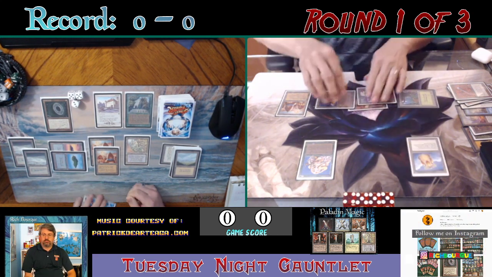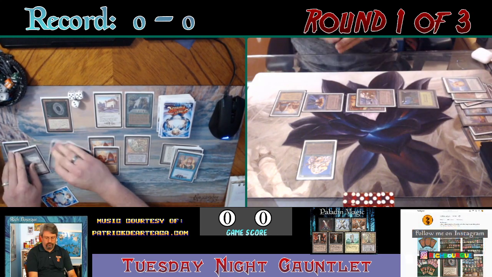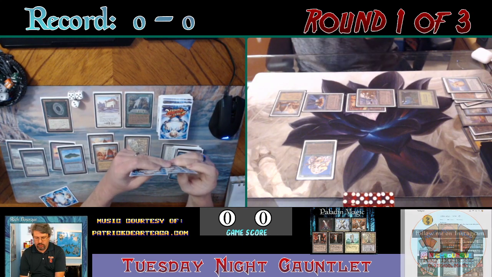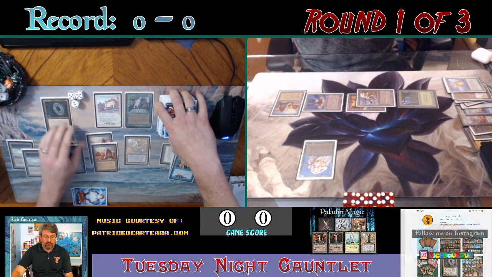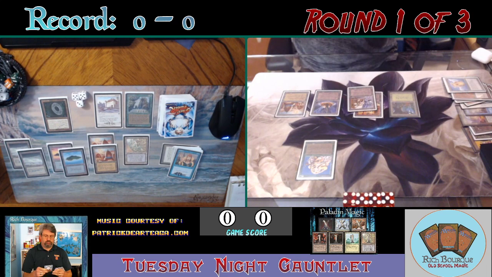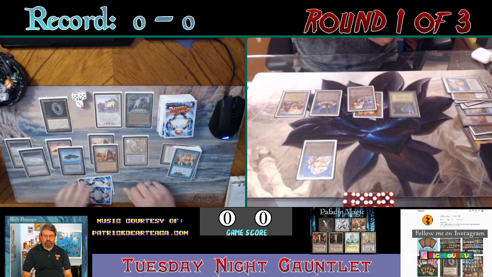I'll play a Counterspell. Okay. And I'll pass turn. Okay. Untap. Draw 2, 3. Keep that one. And you can go. I will pass turn. Okay.